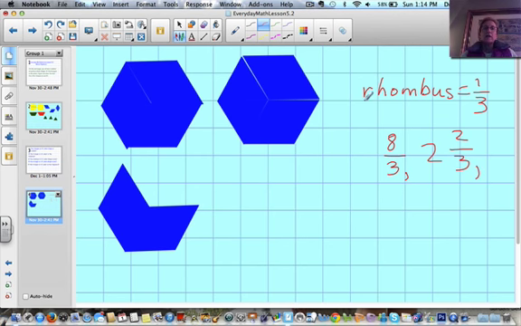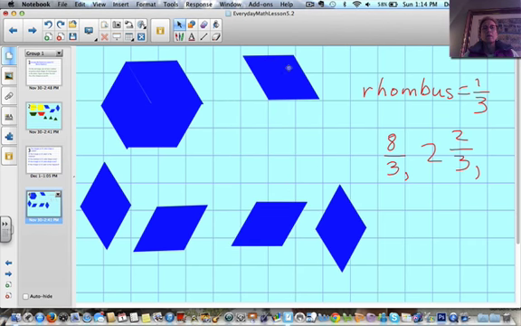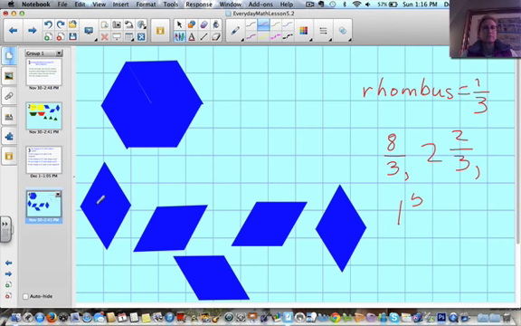Let's see, I could move these around, and let's say that I separate these like so. All right, so if I rearrange them in this way, I could say this is one whole, and since we've decided that each rhombus is worth 1/3, then I would go 1, 2, 3, 4, 5, call it 1 and 5/3. That's another way of naming this group of rhombuses.